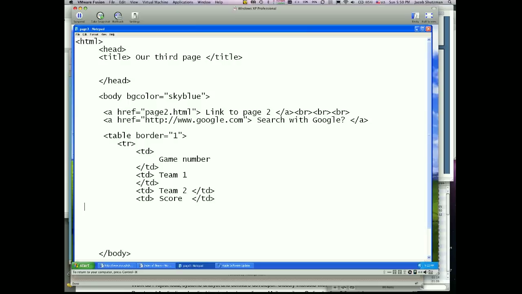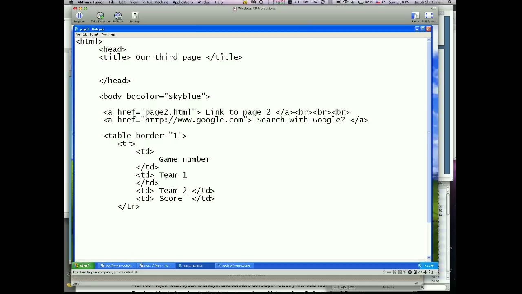And we'll close the row. The way we close the row is we put /tr. So we have one row, and the first cell will be game number, then we'll have team 1, team 2, and score, 4 cells.